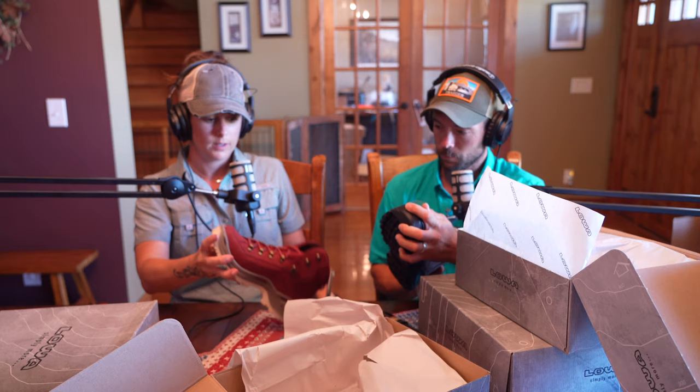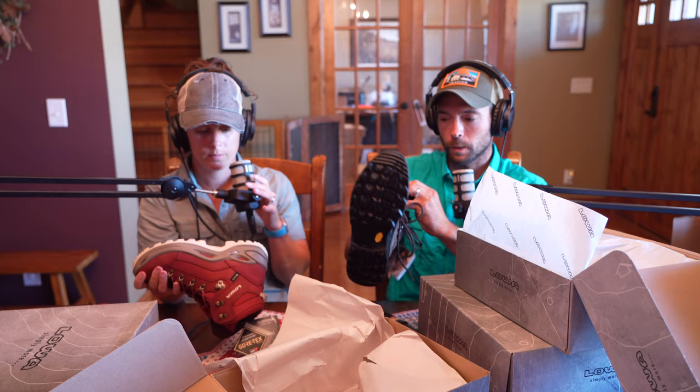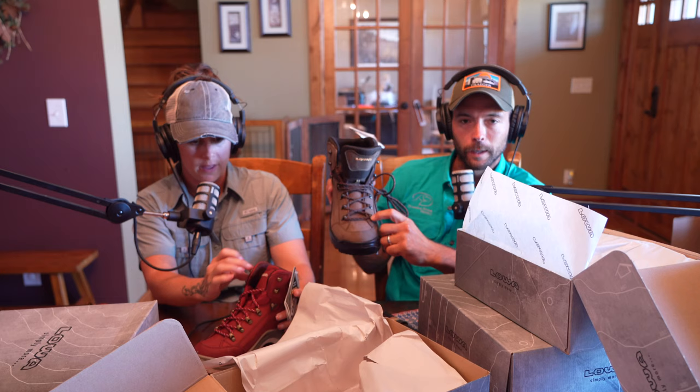You see that? And we've got these really nice metal grommets. So metal grommets are key. Yeah, metal grommets are key, versus cloth that is going to rip through. We've been wearing Keen boots for a while because they're comfortable and lightweight. A lot of the Keen boots that we wear don't have the metal grommets here. They usually have cloth through here, and then they tear on the top, and all of a sudden you can't tie your boots anymore.